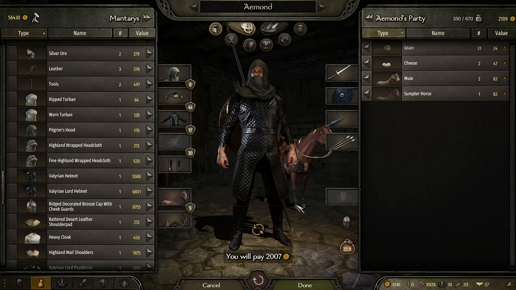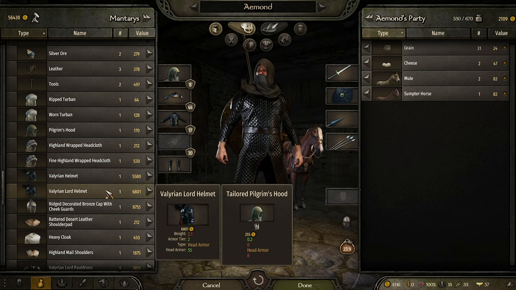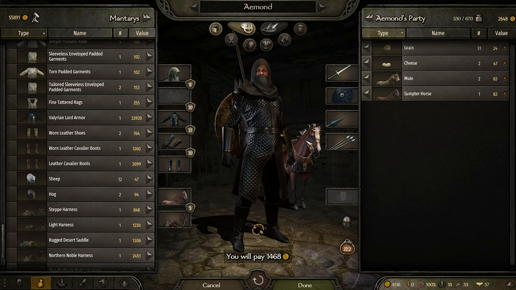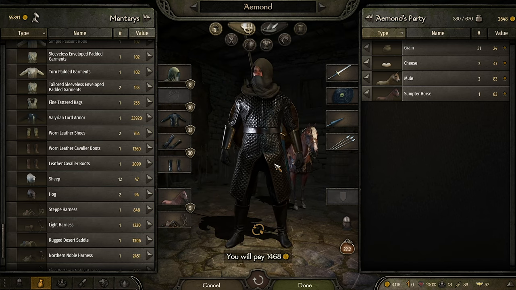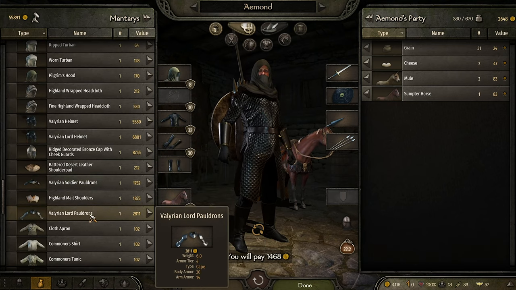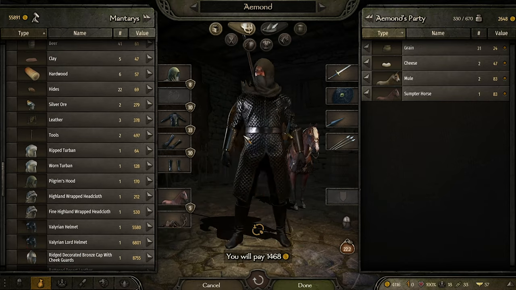I think this is what we're going for, guys. He's hooded up. He's got his armor on. We're going to pay 2k for that. We could get some Valyrian gloves. Let's have a look at them. Yeah, nice. I think I like that. I think this is what we're going for. I think I'll leave the cape, shoulder pads for now. But yeah, I think this is what we're going for.